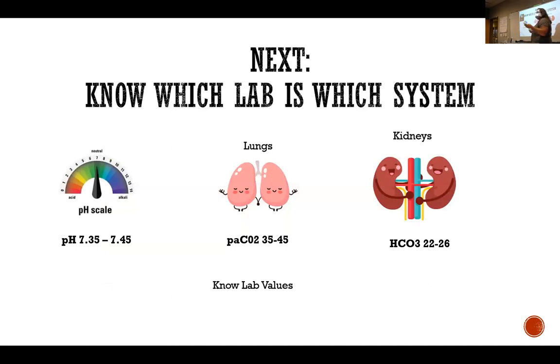Know which lab represents which body system. Those labs represent something that's happening in the body. Our pH we've talked about, is it acidic, is it basic, or alkalotic? CO2 has to do with carbon dioxide. That's a waste product when we breathe, right? So that's our lungs. And then bicarb has to do with our kidneys. Sometimes the gut and the intestines help too, but mostly the kidneys.